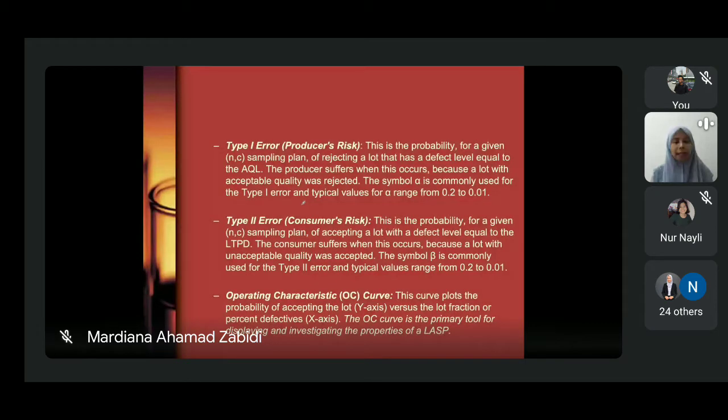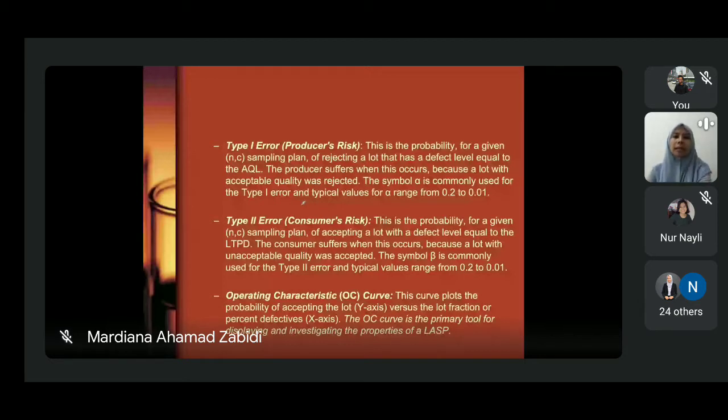So bila kita reject the lot, kenapa namanya producer's risk? Because the supplier is the producer. Okay, tak kisahlah supplier tu dia import barang ke ataupun memang dia producer of that particular raw material. So bila kita reject the good raw material, then it becomes the producer's risk because that particular raw material needs to be returned to the supplier. So supplier tu dia kena ambil balik barang dia and then dia nak jual pada siapa? Okay, so that is the risk of the producer, whereby consumer ni ataupun kita QA/QC made a wrong decision whereby we reject the acceptable product. So that one is like one error.